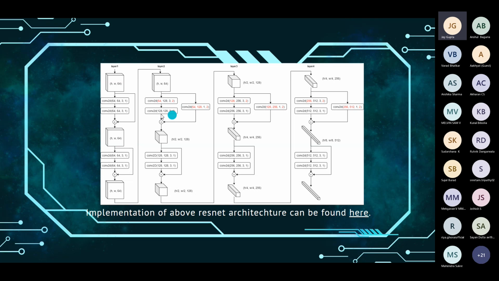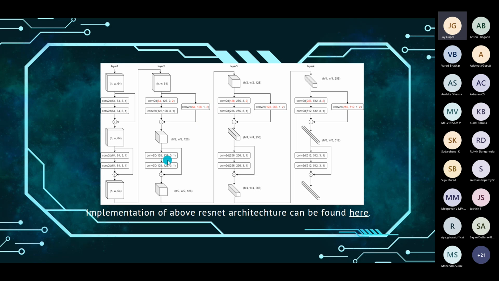So now we are increasing the number of channels from 64 to 128 with a kernel size of 3 and a stride of 2. And again, a 2D convolution with 128 input and 128 output channels with a kernel size of 3 and a stride of 1. Since we are increasing the number of channels from 64 to 128, we have to use a 1 cross 1 convolution to increase the number of channels. And we are using a stride of 2 here also to decrease the height and width by half.